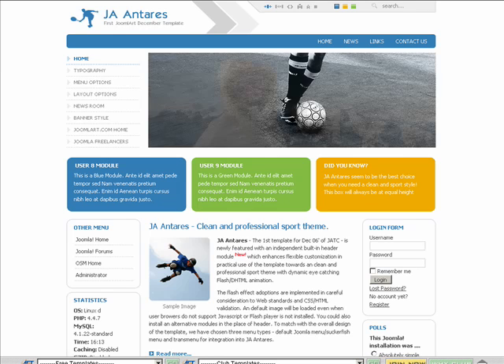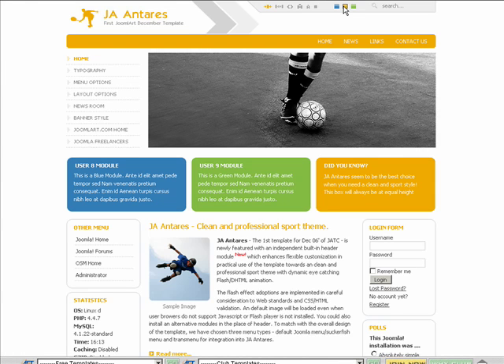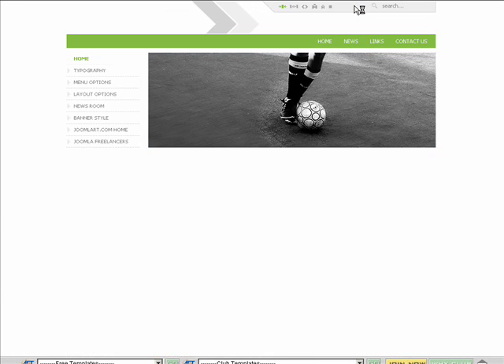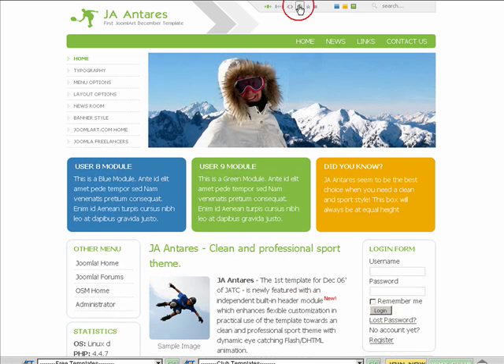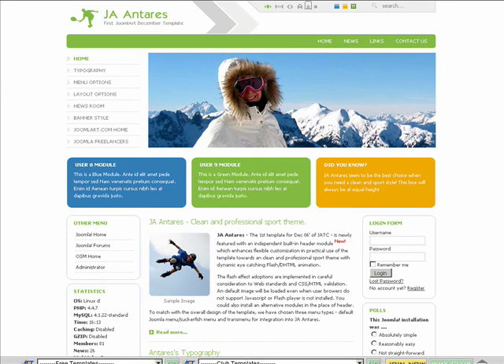Here's another one. Another thing that you can do is create dynamic resizing or change colors. So let me click on this orange one up here — I've just changed the color scheme for the entire website. Same here. Maybe you have people of different ages who need a little bit of help seeing things — I can just increase the size of the font like that.